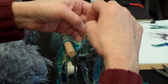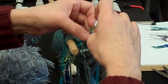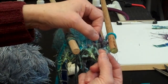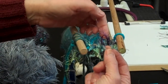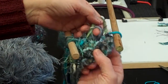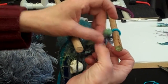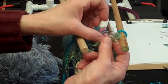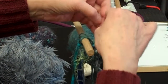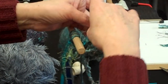So I can undo this, and I undo this. And let's say it was the eyelash I had dropped and it was just hanging free. Put it back together with the blue. And how had I done that stitch? That was a back stitch. So I know this has to go in as a front stitch. And the next one has to come in as a back stitch.